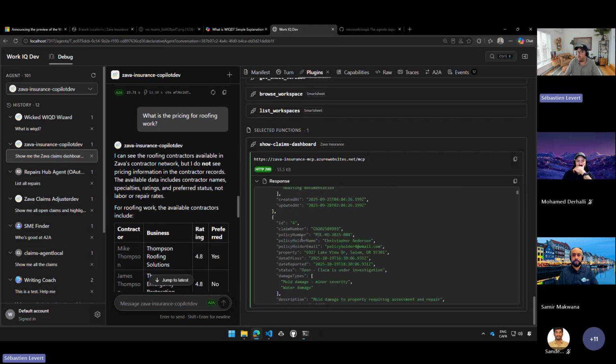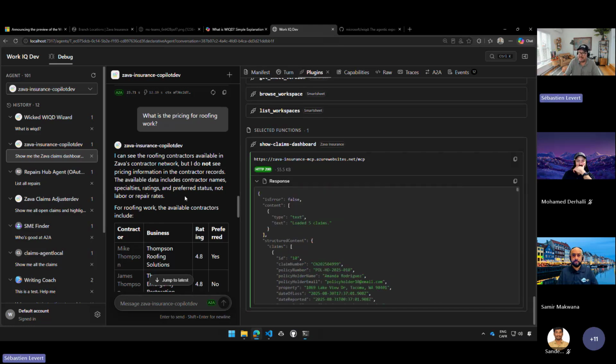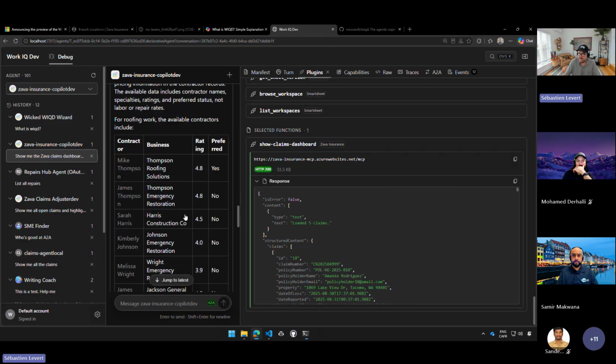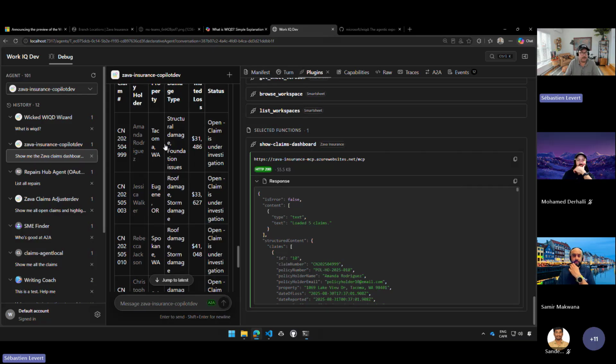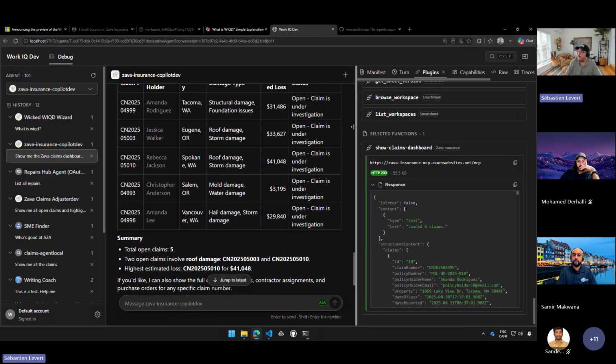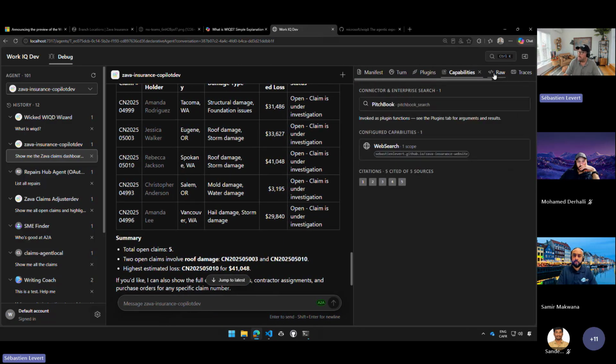So you not only see the content that gets quoted in the end, which is this one here, but you get the full raw data. So if you want to improve the quality of your agent, you have everything you need to understand what came back from the server. Was it a 200? Was it a 403? Is there something wrong with the way I'm connecting to an MCP server, for example? So that is the value of what the plugins will allow you here.